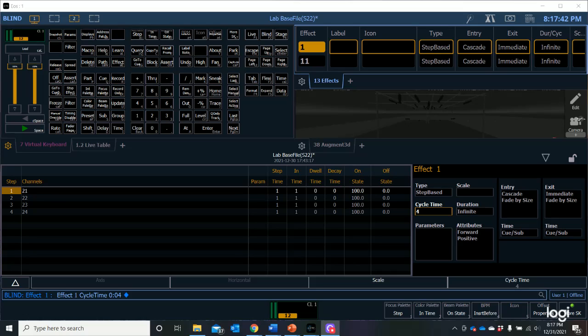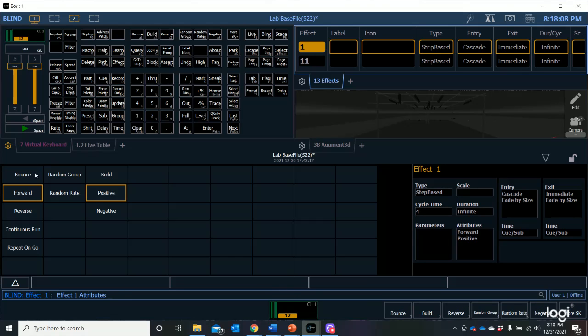Okay, so we've been playing with our effect a little bit, and there are more things that we can control with our chase, and they're referred to as attributes. In the attributes, we can determine the pattern of our chase, which way it runs, what its direction is. It's in the attributes section over here. If you just click on the attributes tab, it'll pull up this list of options for which way you want the chase to run and how you might want it to run. Right now it's set to forward, and what we could do is go ahead and run it in reverse.